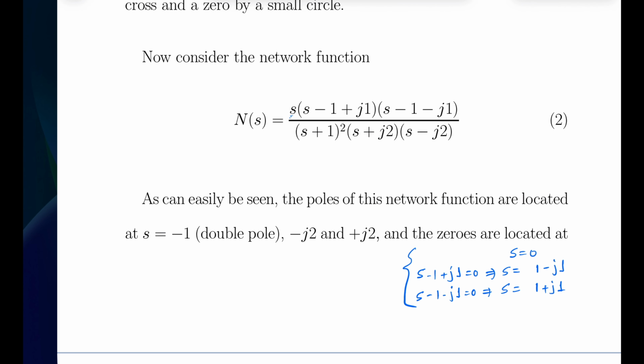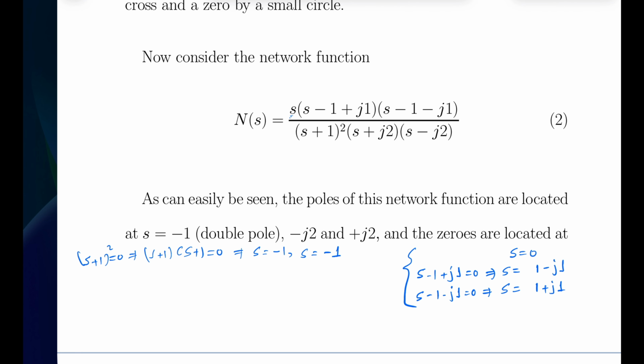Now let us see where the poles appear. The locations of poles are given by the roots of the denominator polynomial. So the first pole appears when (s plus 1) whole squared is 0. That means (s plus 1) into (s plus 1) is 0. That means s equals minus 1 and s is also equal to minus 1. So we have a double pole at s equal to minus 1.